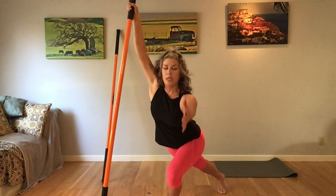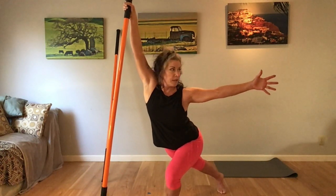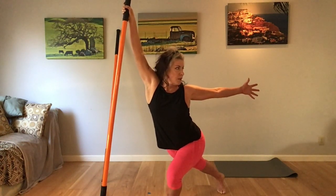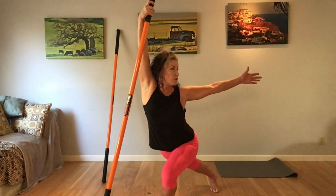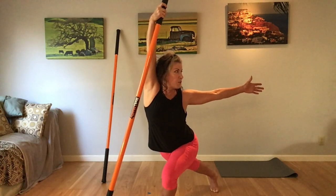Let's go ahead and reaching towards me, and I want you to slowly open up, following your arm. And bring it back. Now this time we're going to do a little rotation in our grip. So again, you're hanging, and go ahead and open and internally turning that wrist in. Breathe and open up.